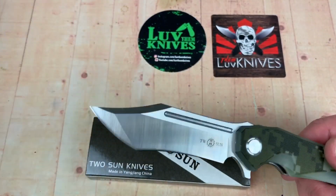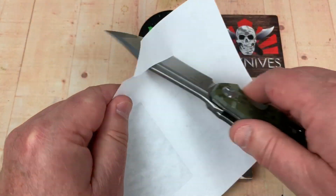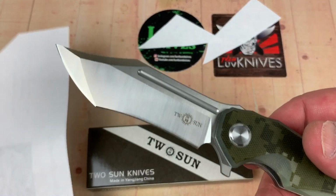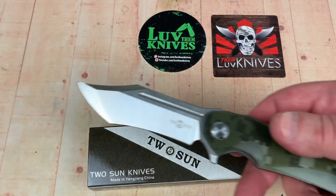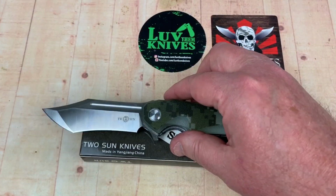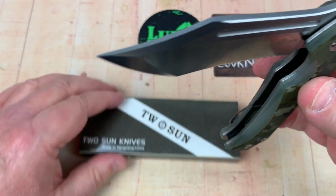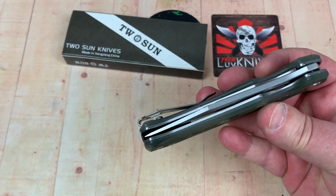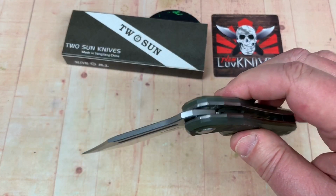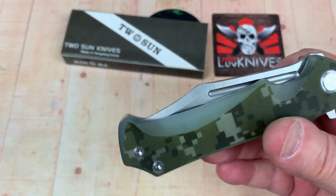Check it out. Hold on, let me grab a piece of paper, see if it'll cut anything. Ooh, okay. I haven't had a TwoSun knife that wasn't sharp out of the box. I don't know about you, but I haven't had one yet that wasn't sharp out of the box. So that's nice. And the action on this thing is good. It's really good. Look at that. Centered, no blade play, no lock rock. Check it out. That's crazy.